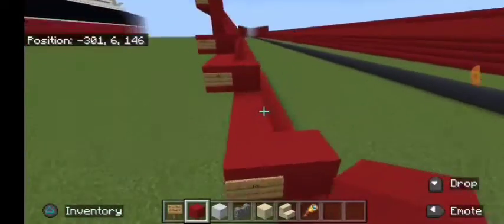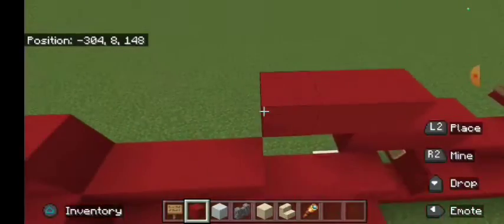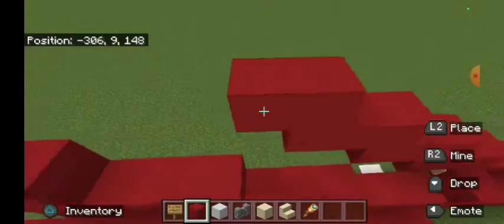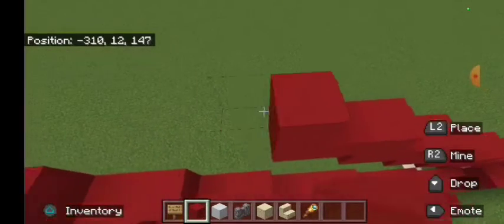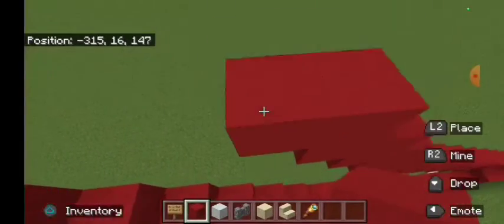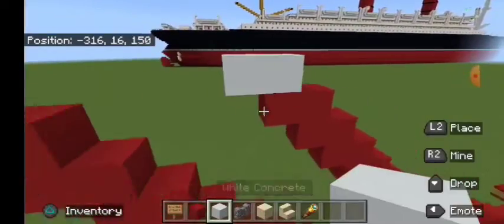Section 14, which is a block, one block higher, is 5 rows of 3. So 1, 2, 3, 4, 5, and then 7 rows of 2. 1, 2, 3, 4, 6, 7. Oh, wait, sorry. Top line needs to be white.